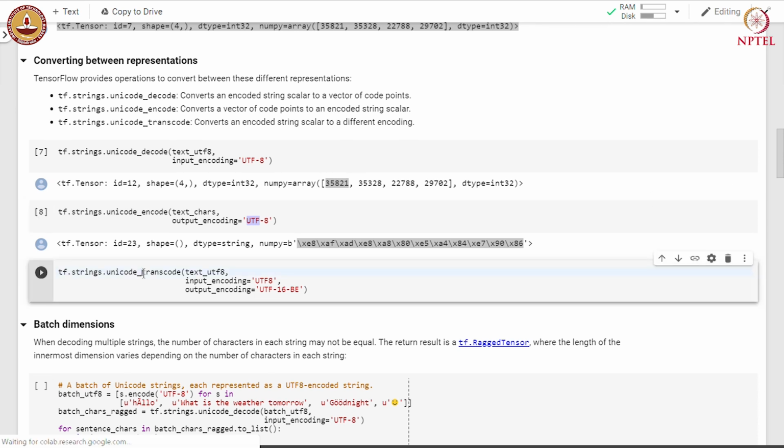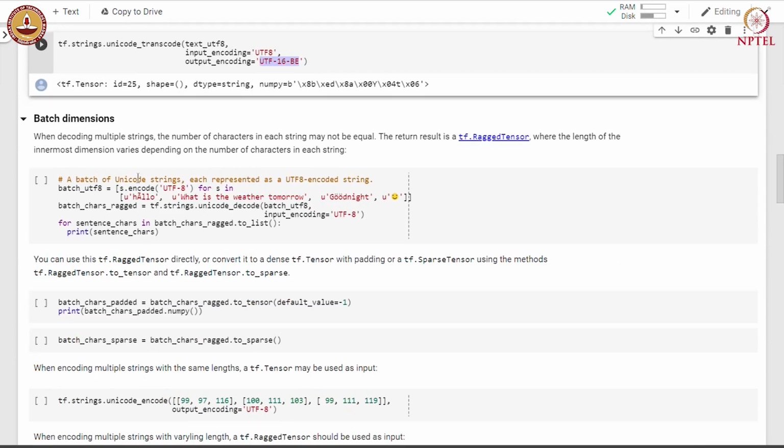Finally, we can use unicode_transcode to convert between UTF-8 encoding and UTF-16-BE encoding. So, the input encoding is UTF-8 and the output encoding is UTF-16-BE.